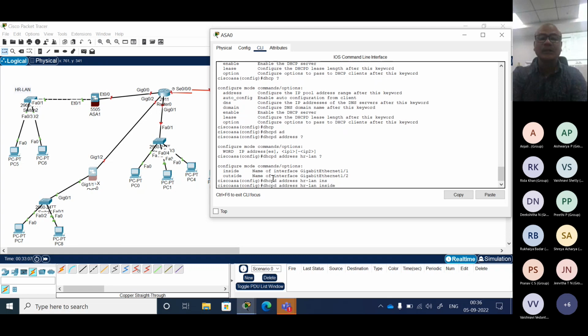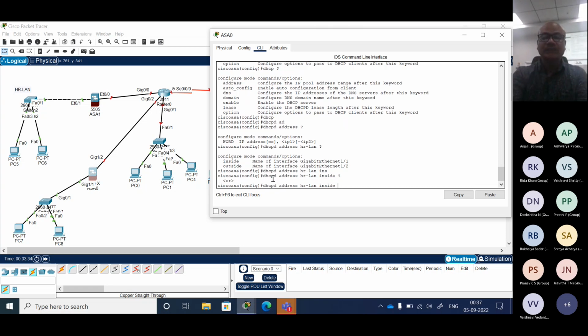And keep in mind, don't give DHCP configuration for the outside VLAN. You know what happens? Anybody can connect to your network. Inside VLAN, not outside VLAN.